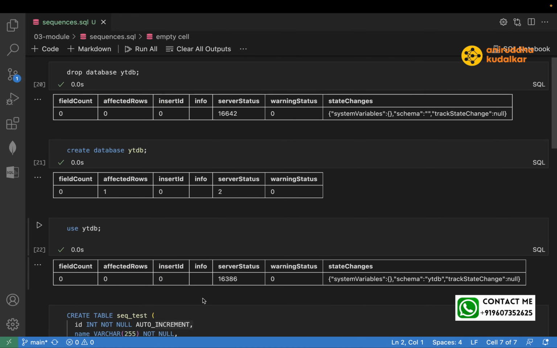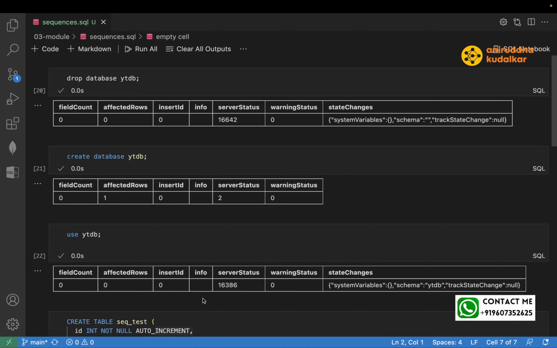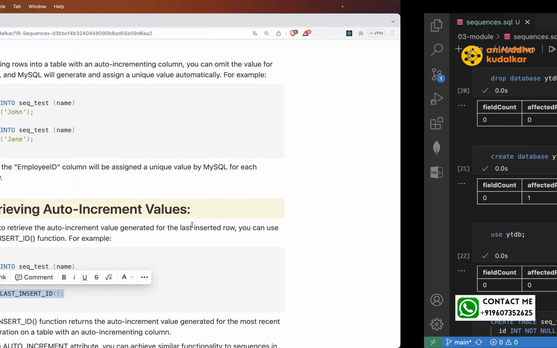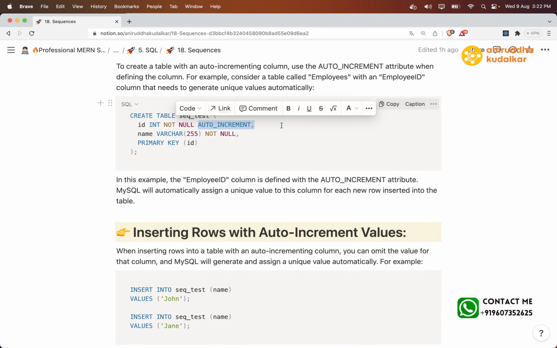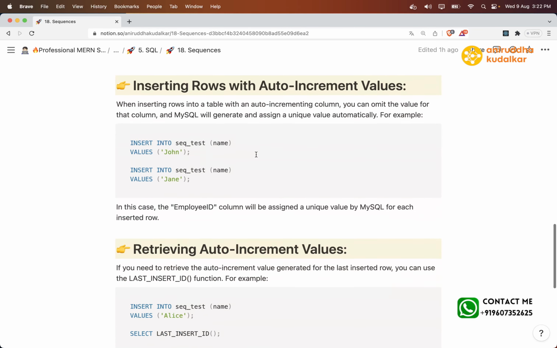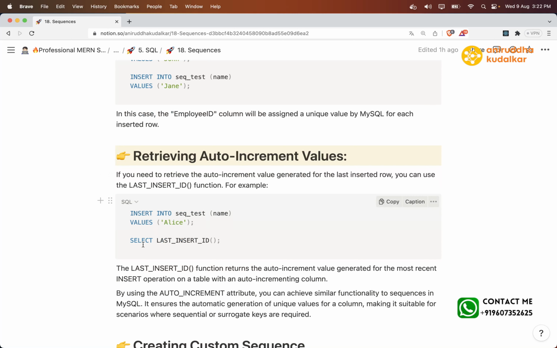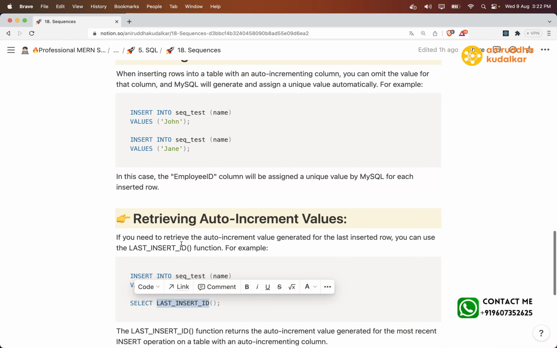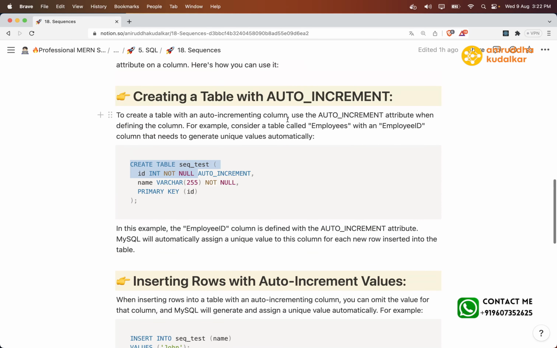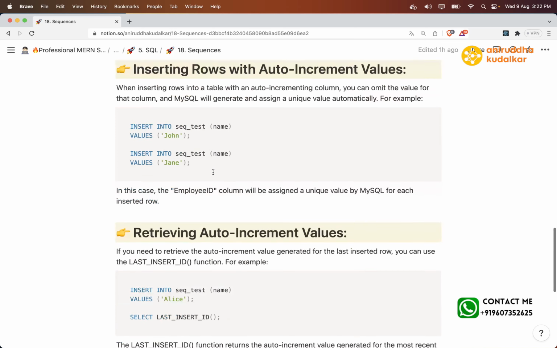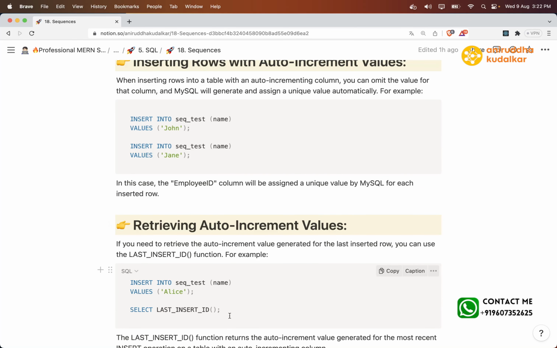So this is the official feature of MySQL, how MySQL handles sequences with the help of auto increment, right? If you want to cross verify, you can cross verify by means of last inserted ID, the ID which has been created by auto increment. That number it will return as the last inserted ID.